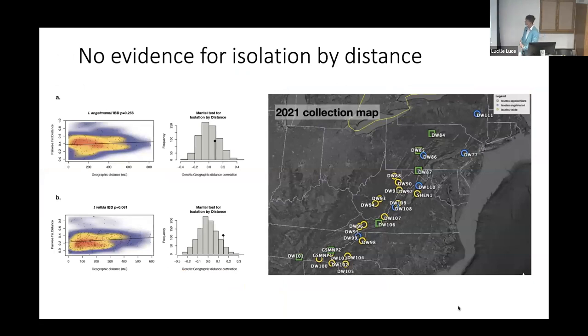Another surprising result is that we found no evidence for isolation by distance. What I mean by this is that as populations get more geographically distant, we do not tend to also get more genetically distant. This is counterintuitive at first because we expect Isoetes to be very dispersal-limited. It can only disperse passively through the water or occasionally conduct long-distance dispersal on migrating waterfowl. But I honestly expected there to be quite a bit of structure here. I have an explanation though, and I think it's a relatively simple one. I think for something like Isoetes that is so dispersal-limited, one mile is basically as good as 100. It's as likely to disperse to that pond one county over as it is to ride on a goose two states over. As a result, we see this pretty flat distribution.